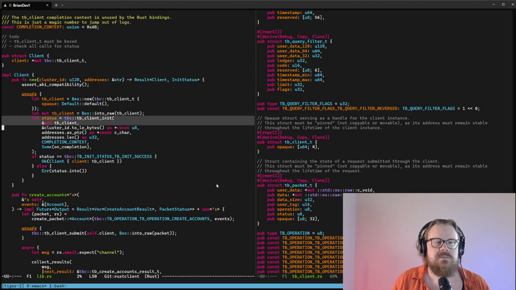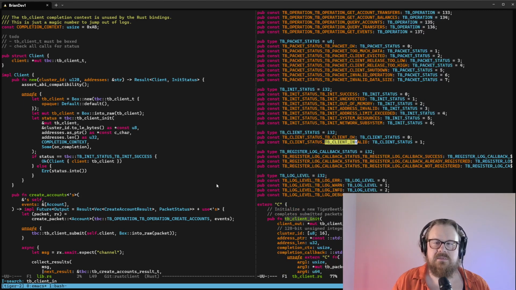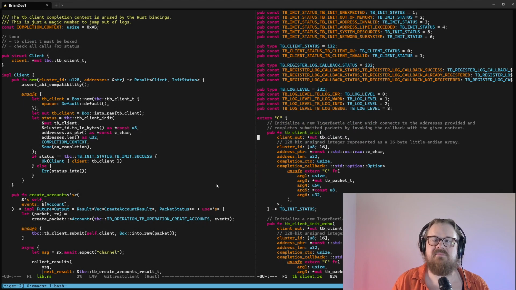And then this call, this referencing here is probably not correct anymore. In fact, it is. Let's just go look at the signature of TB client, or tb_client_init, just to see it. You can see this. Oh, it's underneath my face. You can see tb_client_init takes a *mut TBClient<T>, which is the thing we have.